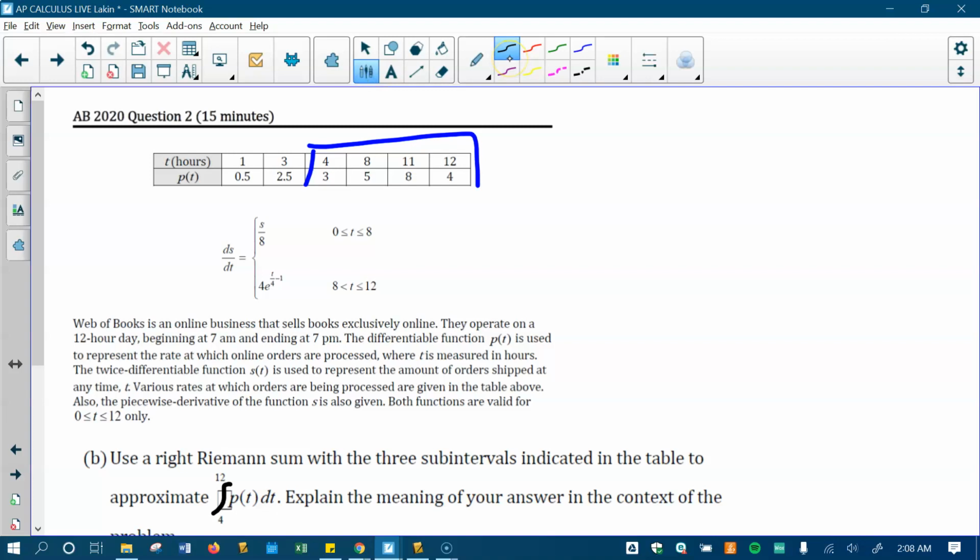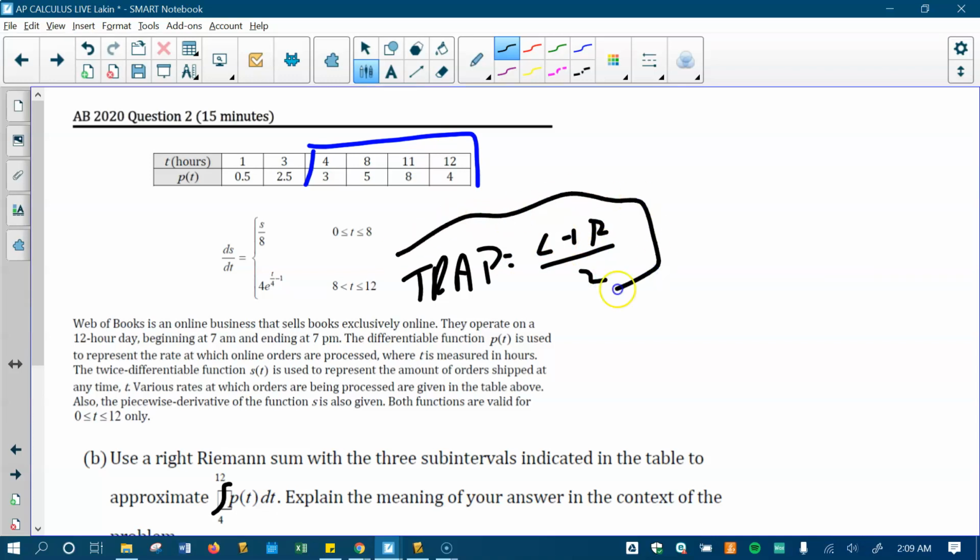If I was to do a midpoint, I go between the 2 points, and I would take the point in the middle. So anytime I draw that line across, that means I'm just going to find the length between those 2 points, and I take the y value that's either on the left, on the right, or in the middle. I also want to remind you that a trapezoid sum, if you had to do that, is equal to the left sum plus the right sum divided by 2. So this is just extraneous information. Rewatch that if you didn't get what I said there.